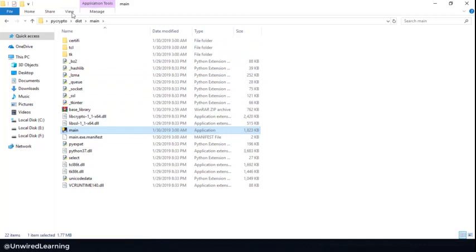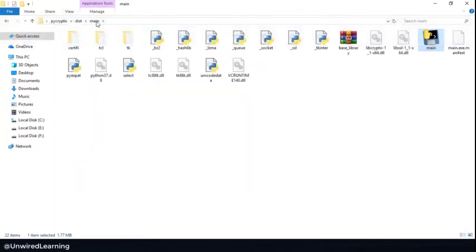Also, if you look here at a larger scale, there is a default icon. I want to change this and use a custom icon. It is 1.77 MB, and there are so many files regarding hash libraries, sockets, the Tkinter file, and also the select file. I just want to render everything into one exe file.